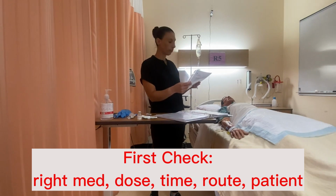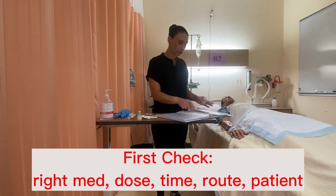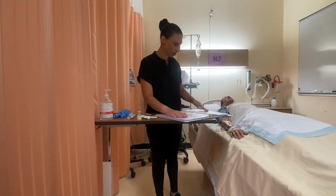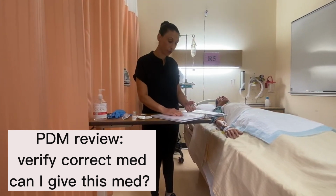It has not been given. It's IV. It is due now. And it's for Parsio Parsons. So just verifying meropenem. Yes, yes. Okay. I'm looking at the correct PDM and I can give it as a student nurse.